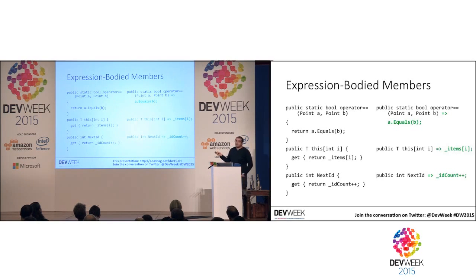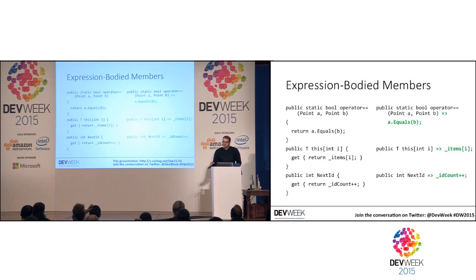For indexers, this means it's going to be a read-only indexer. For properties, it makes a read-only property. You cannot declare a read and write property this way, or a read and write indexer. So whenever you use this syntax for indexers and properties, it's declaring a read-only one. But it's still incredibly useful. And again, it just looks so much cleaner once you see it, right? I hope. At least for me, it looks a lot cleaner once you see it once or twice than all these curly braces nonsense that we had to write just a few minutes earlier.